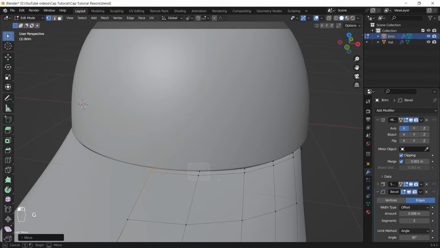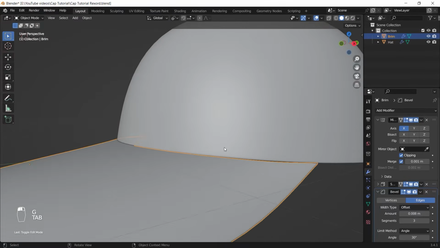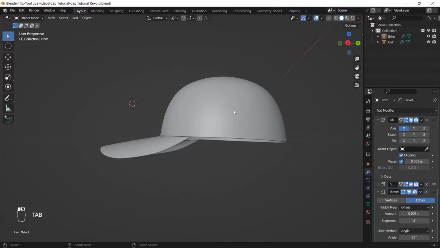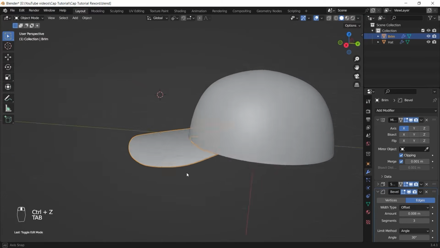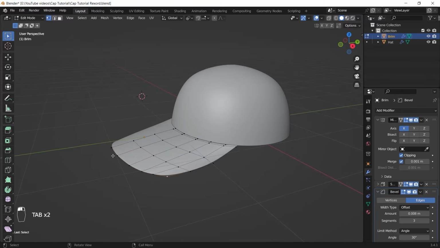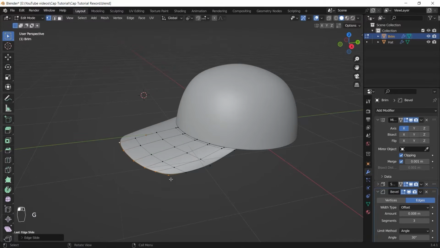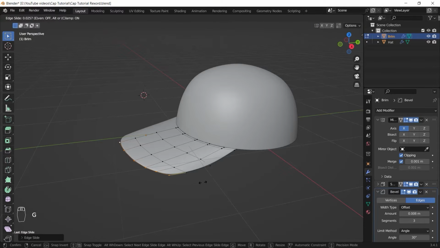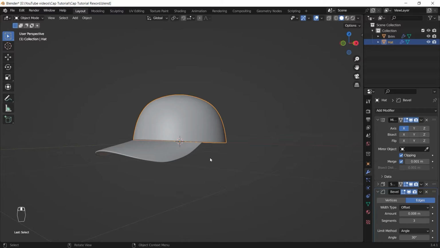I'm just trying to tidy everything up. You know, these details can make your work very nice looking, and just don't forget them. And I think something like this sounds good. And maybe we can make the brim shorter by selecting this edge and hitting double G to slide the vertices.